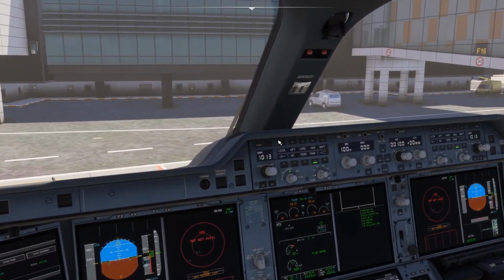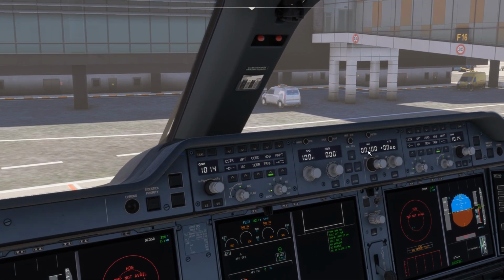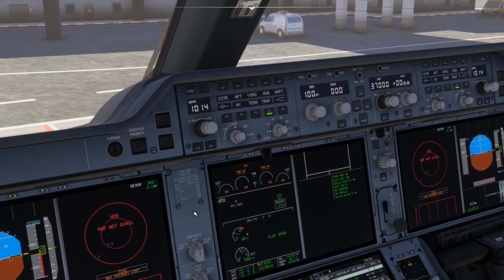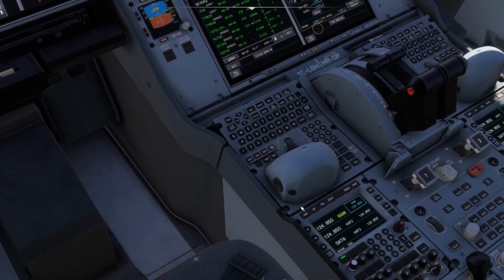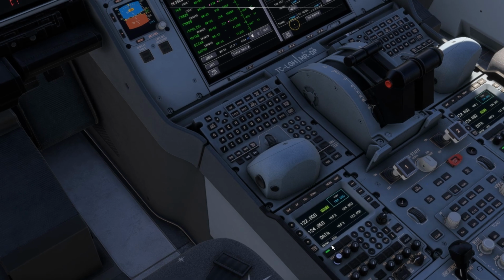Going here to the MCP, we'll dial in 1014 on the QNH, set up flight level 370, and we're not on Vatsim, but we'll still put in Unicom.